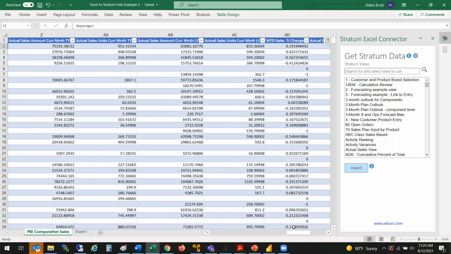Now, what you're not seeing here is that I could have a view that already has time as a dimension in it. In that instance, you would actually have the time dimension, the time parameters, within your view, and therefore you could use those for trending purposes. You could build your own time hierarchy in Power BI.